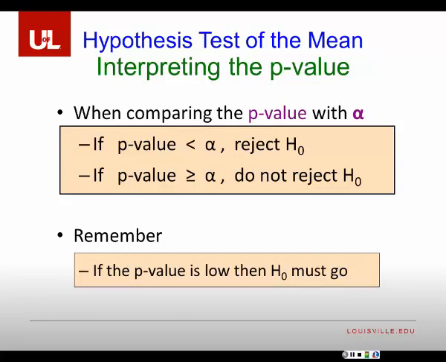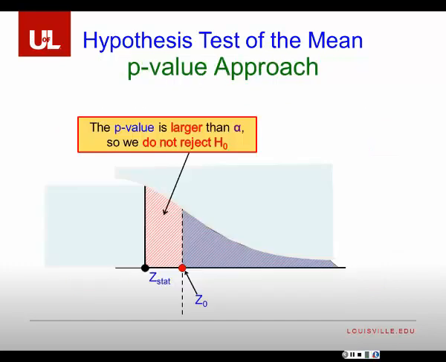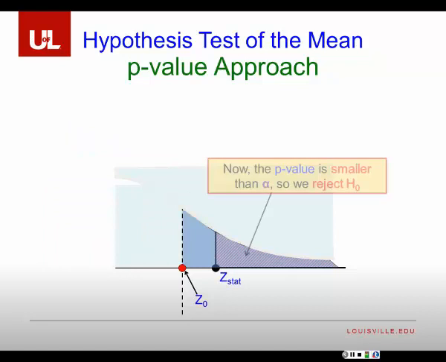Another way of thinking about it is that the p-value essentially says, what is the probability of accepting the null hypothesis? As that probability gets smaller and smaller, you're more likely to reject. As that probability gets larger and larger, you're more likely to accept. So in the example we showed you here, the p-value is clearly larger than the alpha value. So we're going to fail to reject the null hypothesis. If our z statistic, on the other hand, is on that right side of the critical value, then the p-value would have to be less than the alpha value. And if the p-value is less, we reject the null hypothesis.